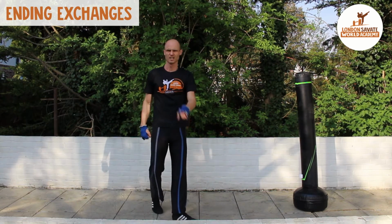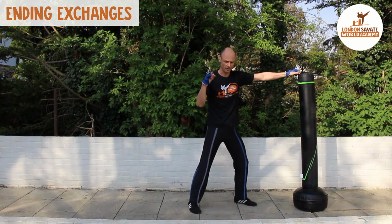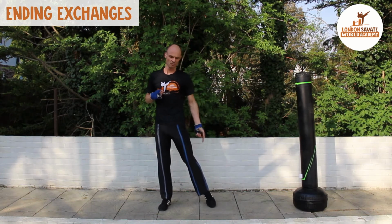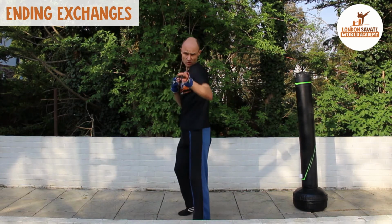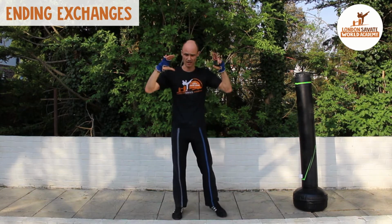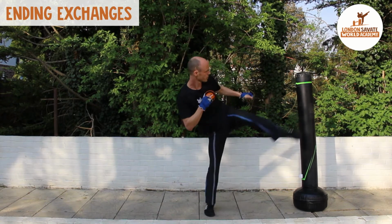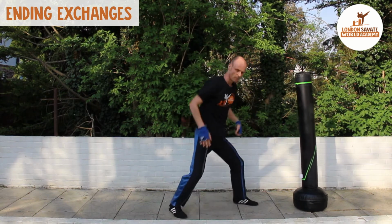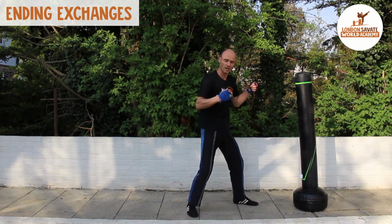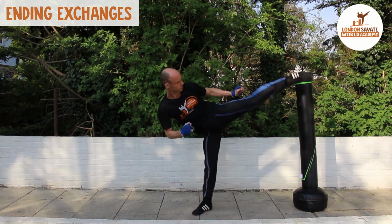Okay, second one. Double jab, but omit the cross. Just pull straight back, reverse fouetté. 2 punches, reverse fouetté. It has the effect of going down the middle and around each side of the high guard. You should well hit something, right? 1, 2, 3, 4. Position your right foot far enough back so you won't fall back, and you've got the balance. 1, 2. Weight back onto this foot, 1, 2.